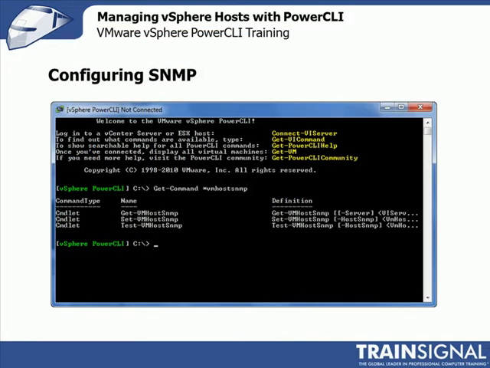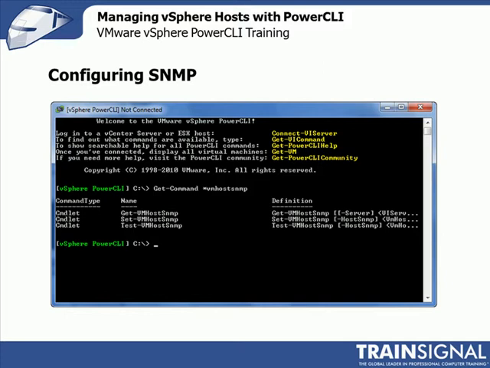SNMP, or Simple Network Management Protocol, which of course is the silliest thing I've ever heard, because the Simple Network Management Protocol is anything but simple. I'm not going to go into a background of SNMP, but suffice to say that it's used often for managing network devices, are the most common. You do see it for appliances, maybe UPS devices, and sometimes it's appropriate to do the same thing with your ESX host server. There's a lot to be said for it.